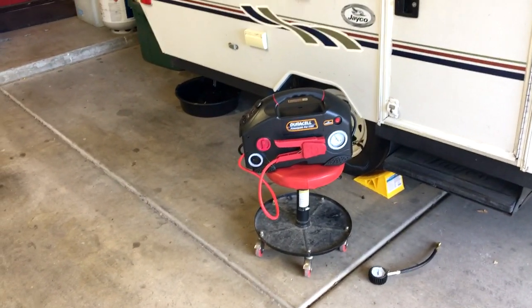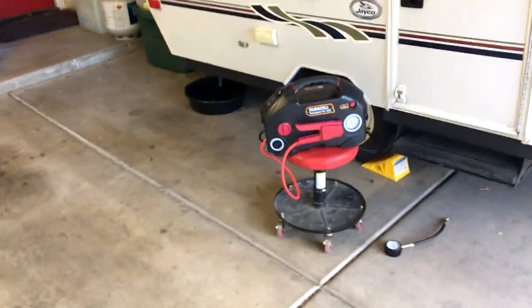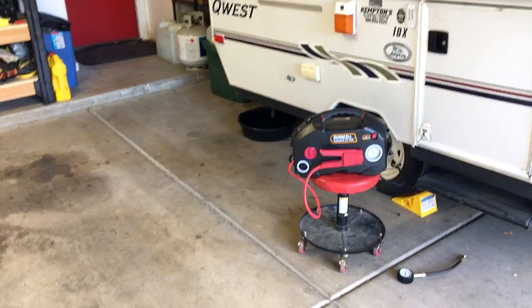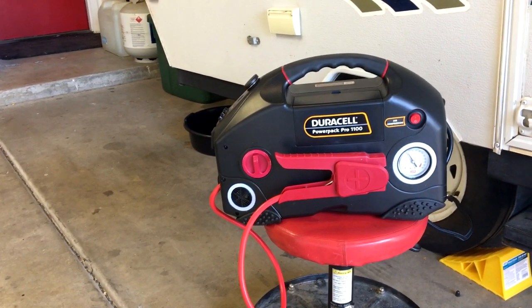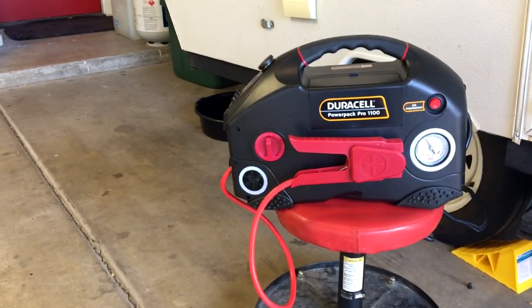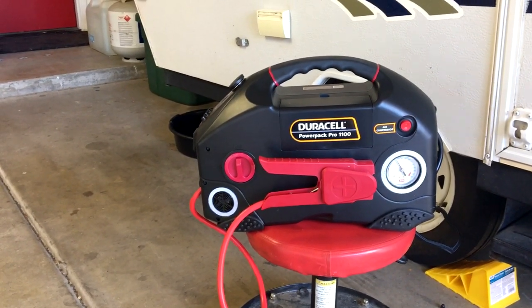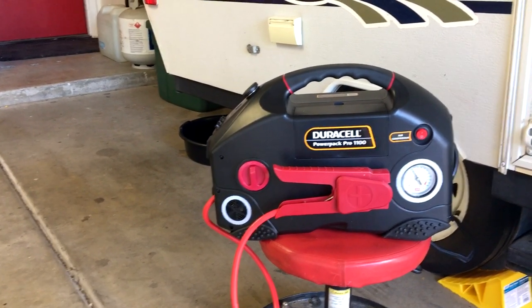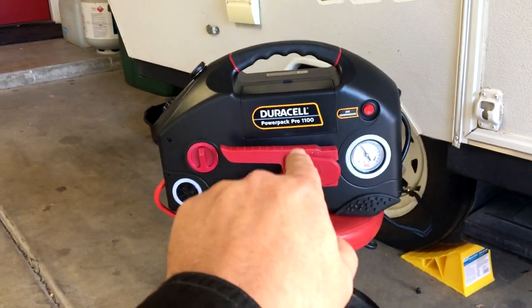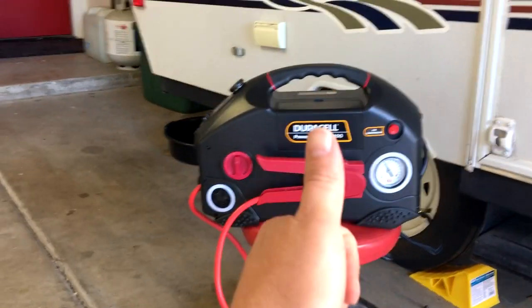We just got back from the Midwest for Christmas, and there was one morning we came out of the hotel — wind chill was like 15 to 20 below, real temperature just below zero — and my Jeep's tire was low, down to 20 psi. I put this thing on and it was pumping, but it seemed slow, maybe because the wind chill was almost 20 below. I got tired of waiting, saw a gas station across the street with an air compressor, and went over there. But this was pumping it up — I just was freezing. This was the only low tire I had, so it did pretty good. I'll give the air compressor part a thumbs up.